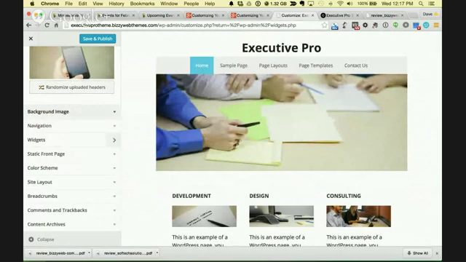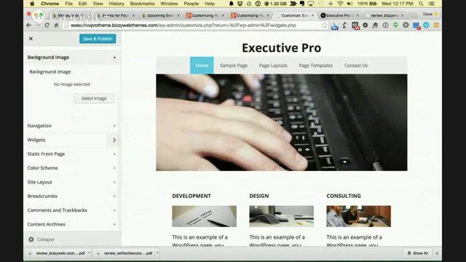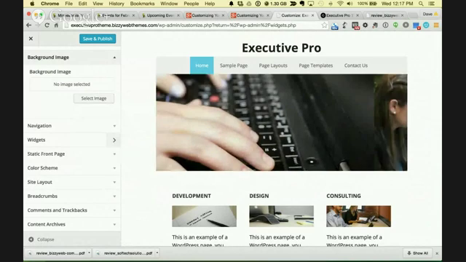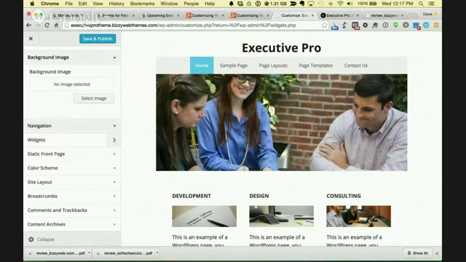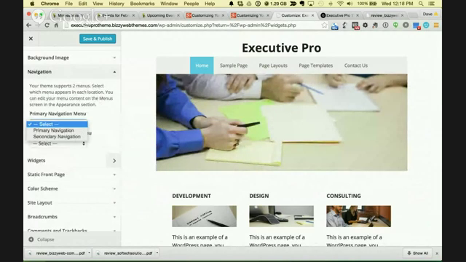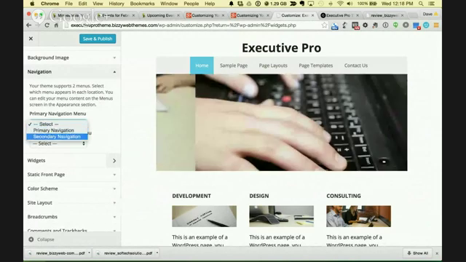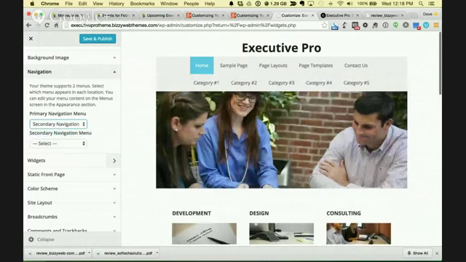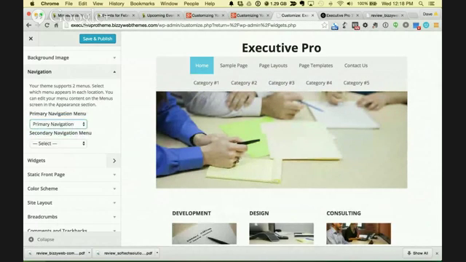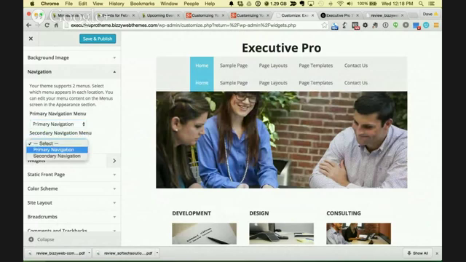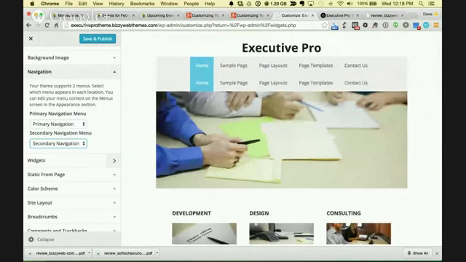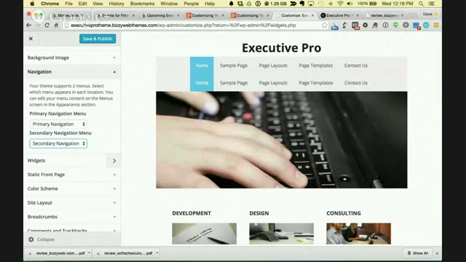And then I can go into background image. If I wanted to have a background image, that goes into this white space that turned different colors when I was messing with the colors. Navigation lets me select the navigation menu. So if I wanted to have a secondary nav instead of primary navigation, if I wanted to add one on here, that's how that would work. Primary navigation is this one, secondary navigation is this one. And again, it's starting to goof up. So you can see where there's some issues and where you would want to have a test version of your website so that you can tinker with this without adversely affecting your site.